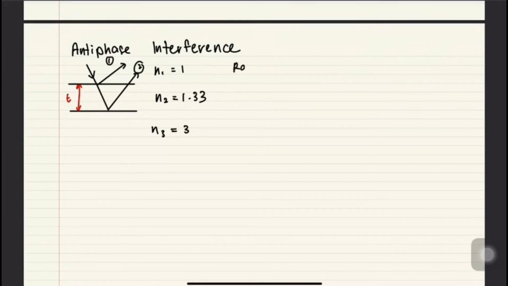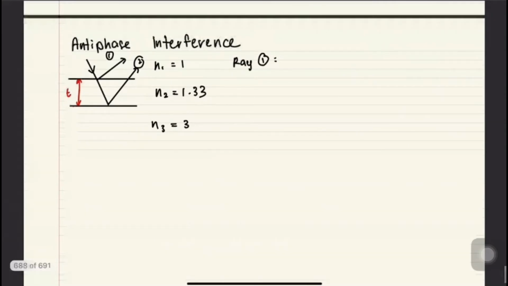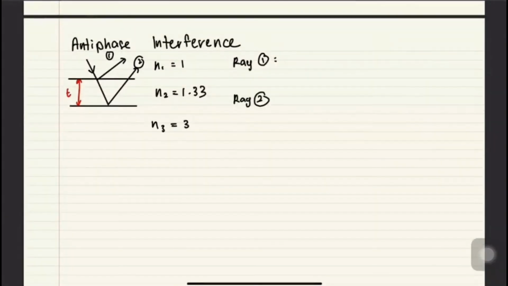Okay, for ray 1, do you think that it undergoes phase change or not? Yes, sir. Yes, because the easiest way to look at it is, if it goes from a smaller number to a bigger number, then you have phase change. How about ray 2? Yes, also. Sure. Okay, the second one, sorry, this one is not 3. No wonder you said that. Yes, okay. This one inside is actually air. So it is 1.